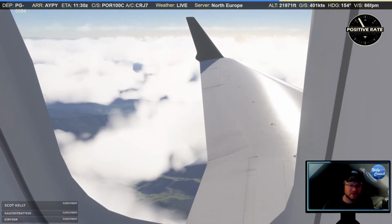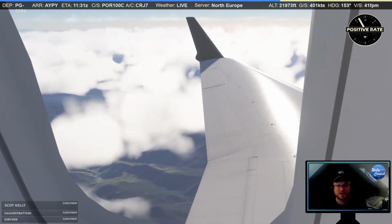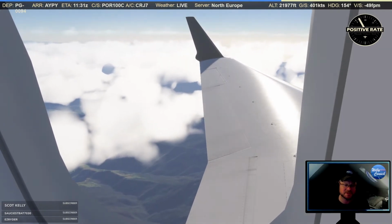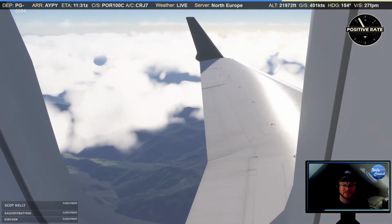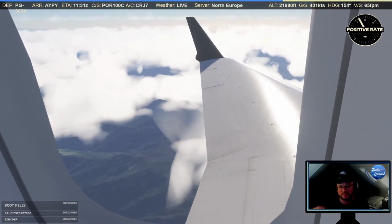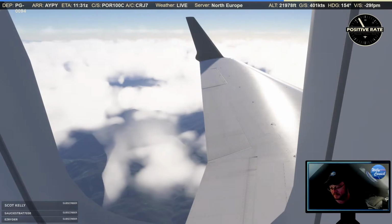Because even if I crash, I'll just reset back to Lukla, right? So we'll spend the stream just getting proficient at landing at Lukla. I'm happy to fly from, is it Kathmandu? I can't remember where you come in from. But there's an international airport that you go through the mountains from. So we'll do that first, then we'll try and land. And if we land the first shot, great. But we'll just keep taking off and flying back again. We'll spend the entire stream just taking off and landing at Lukla. I think it'd be fun.